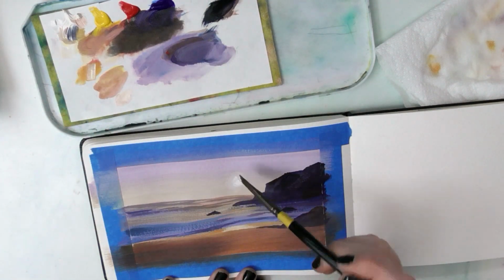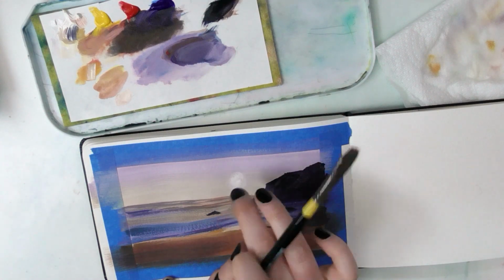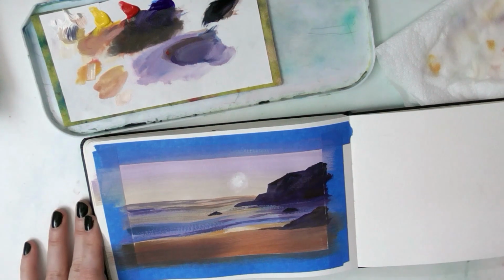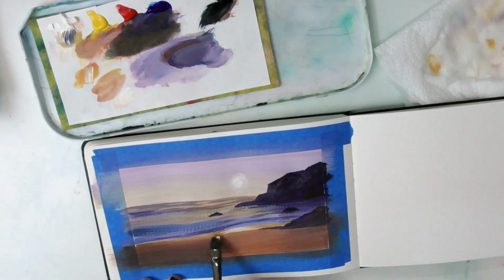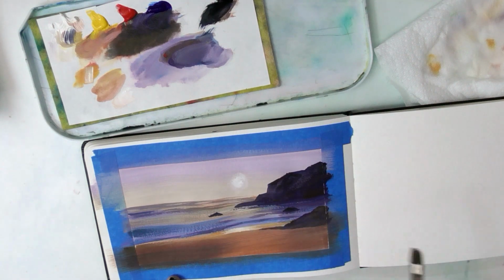Like looking at what I'm doing, thinking about it as I'm doing it, and for the next, I'm already thinking about the next painting and how I could achieve the effect I want to achieve. So yeah, I know it can be sometimes disheartening when it's not going your way, but just try to think about the fact that you're improving slowly, step by step. Each painting is one step closer, and maybe that'll be enough encouragement to keep you going.